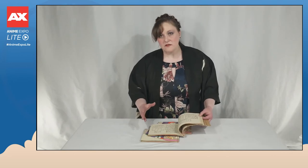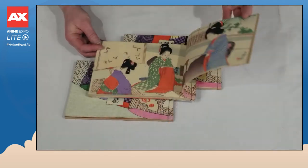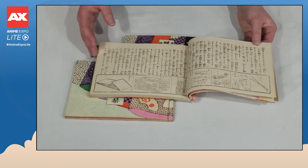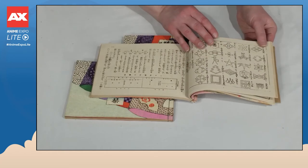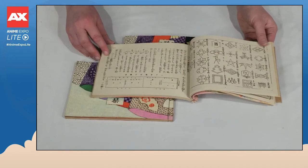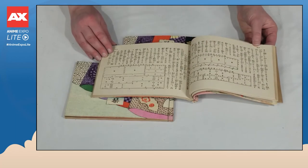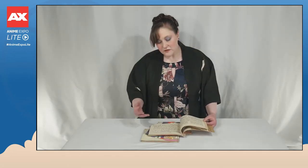Among the many professionals that a kimono salon would partner with is of course a tailor or a seamstress to put the final kimono together. This three-volume set is registered in the National Diet Library in Japan. It opens with a gorgeous woodblock print of women constructing kimono and it goes from there to explain all of the different methods used to create kimono. This set contains illustrations and diagrams of kimono, diagrams about how to cut the pieces from the kimono bolts and put them together in the final product, and it also discusses stitching techniques and ironing techniques needed to construct your kimono.